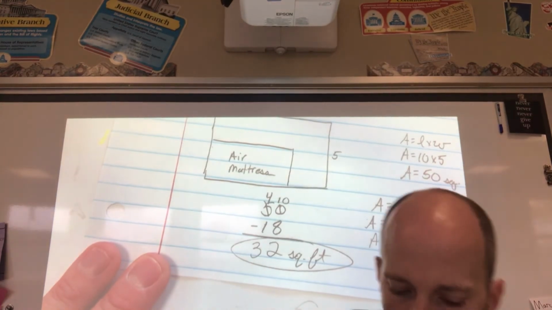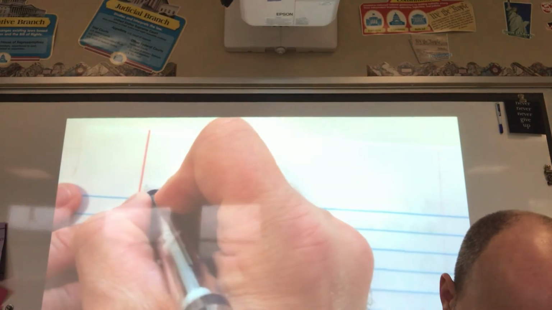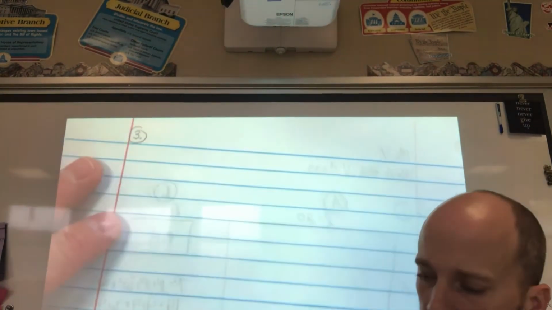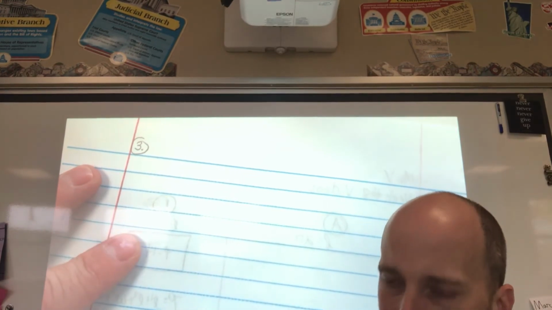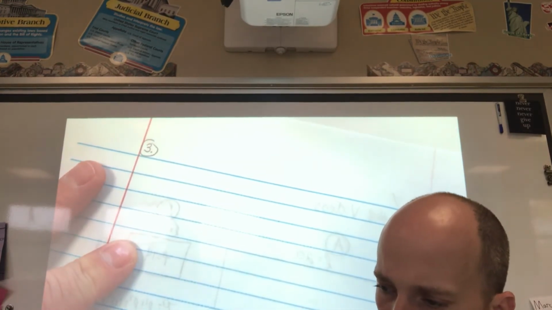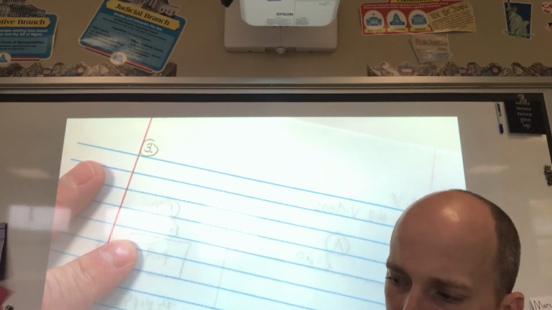Okay? All right, let's flip it over. The other ones are a little quicker, guys. That was the longest question. I'm on question 3. So question 3 says, Jackson's bedroom has an area of 90 square feet. The area of his bedroom is, love that word, 9 times that of his closet. If the closet is 2 feet wide, what's the length?